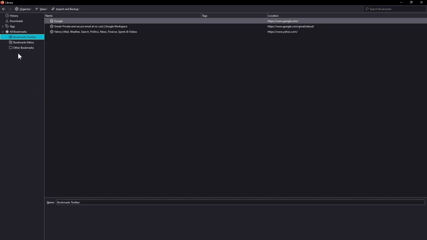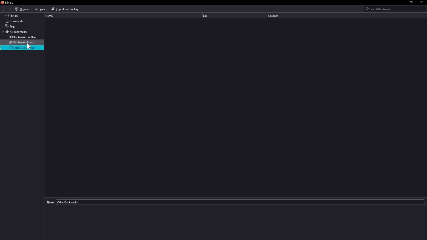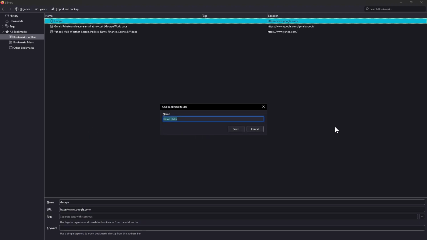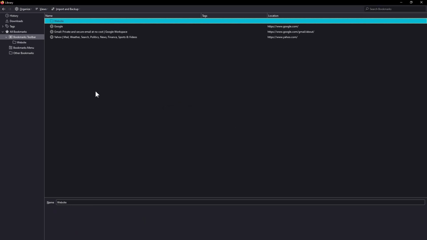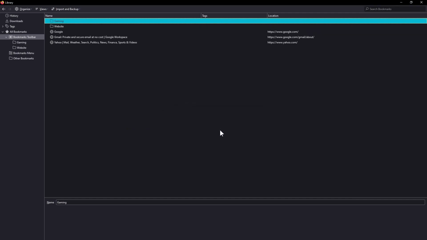So this is pretty neat here, because what you can do from this window, you can go into whatever other folders here. And then what you're going to do is right click on there, and you're going to create a new folder. So you're going to right click, add folder, and then you're going to give that a name. So if you're a web designer, you can just type website in here. You're going to save that, and now you're going to have a folder called website. If you like to do gaming, you can add a folder that's gaming. Save that, and then I'm going to show you why we want to do that.